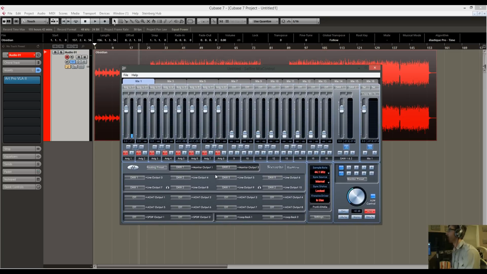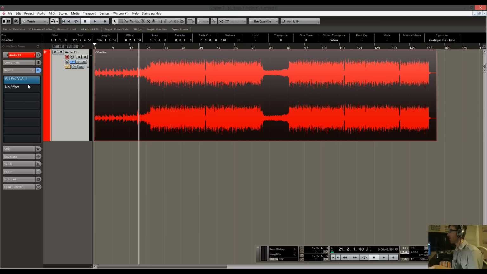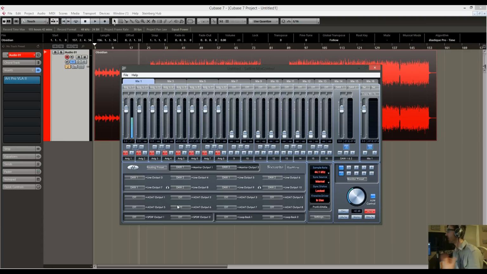But the last thing that you have to make sure you do, and this is something that kind of gave me a lot of trouble, was making sure the software that comes with the interface is properly set up as well. So in this case, what I normally have is the standard preset of DAW tracking, and you can see on all these channels here, DAW 1 and 2, that is what's being used for all of the line outputs, as well as the monitors that I'm listening to. So if I were to leave it like this, set up the Cubase inputs, outputs, and external effects like this under channel 5 and 6, what it's going to do is create an infinite loop.